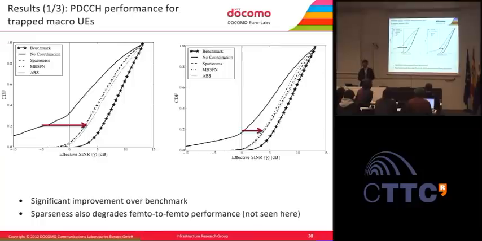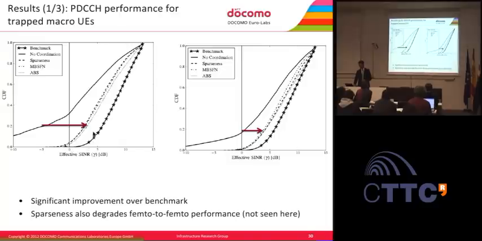So what we see is that when we don't do anything, we see a very poor performance. This is the performance of the PDCCH, which shows where the UE should look to decode its data information. The solid curve represents the case where there is no coordination. But when we introduce some interference mitigation schemes, we see that we move quite a bit to the right. This vertical line represents the tolerable SINR. I've just made it 0 dB. In reality, it's actually a little lower than that, but because the PDCCH can be coded in many different ways, it can be made less or more robust to SINR. So I've just chosen 0 dB.